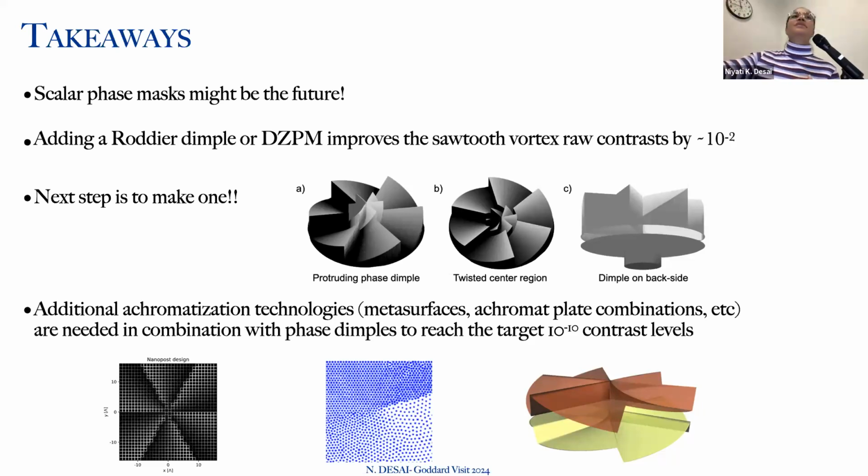So I really think that coming up with these designs and then knowing to transfer them to other implementations, like using metasurfaces, like using multiple layers, for example, might be something that might hold the key to reaching down to that contrast level. And so the last one here is combining multiple materials.